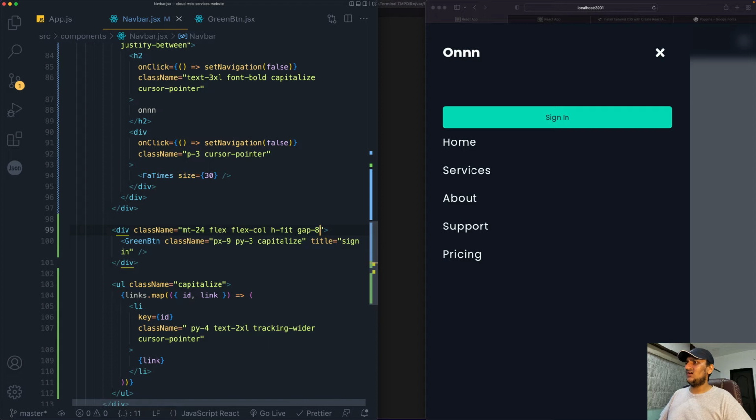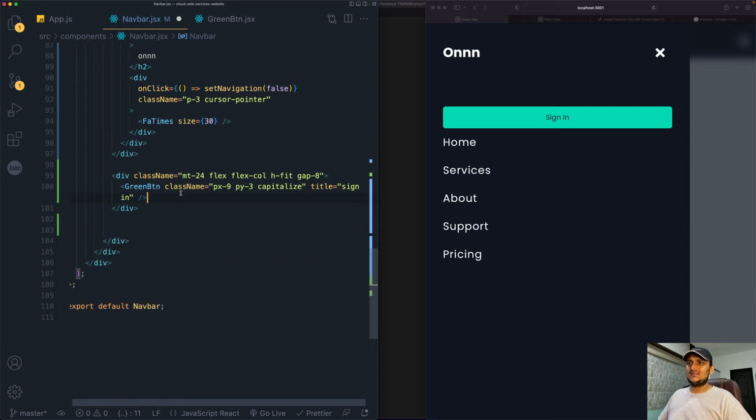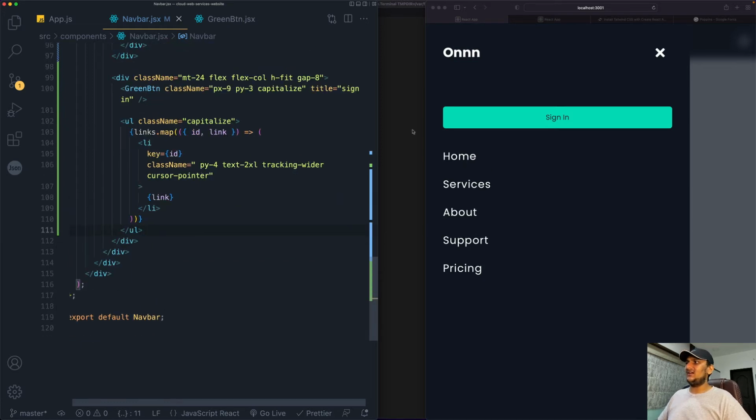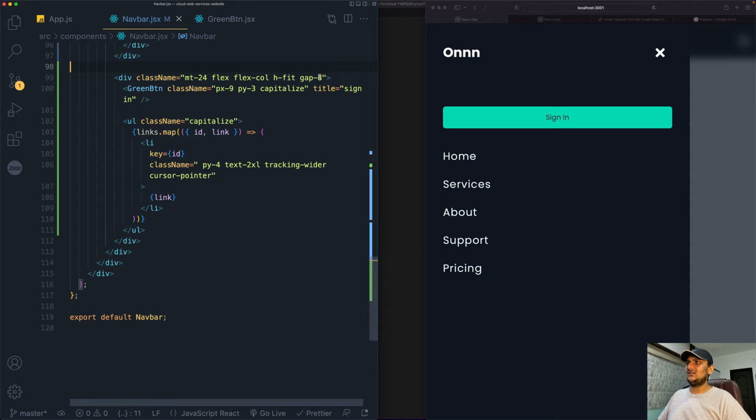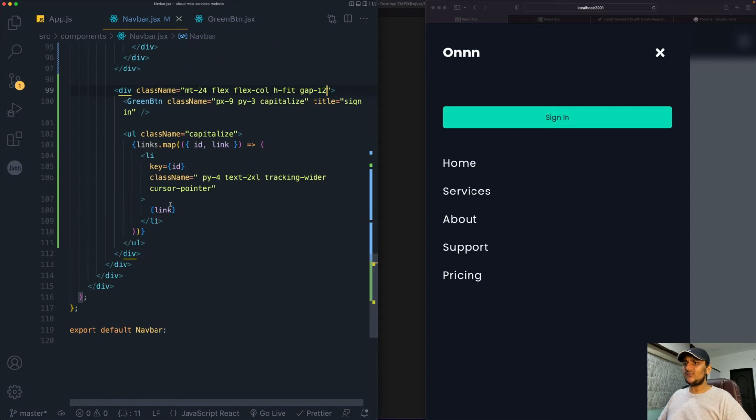Does it work? Okay, our gap is not working somehow. Okay, this ul tag is supposed to be inside our div, so I'll put it right here, and now we see the gap. And gap, let's bump it up to 12, right? So this 12, and now we see more gap, right? Awesome, guys. So we have our links.